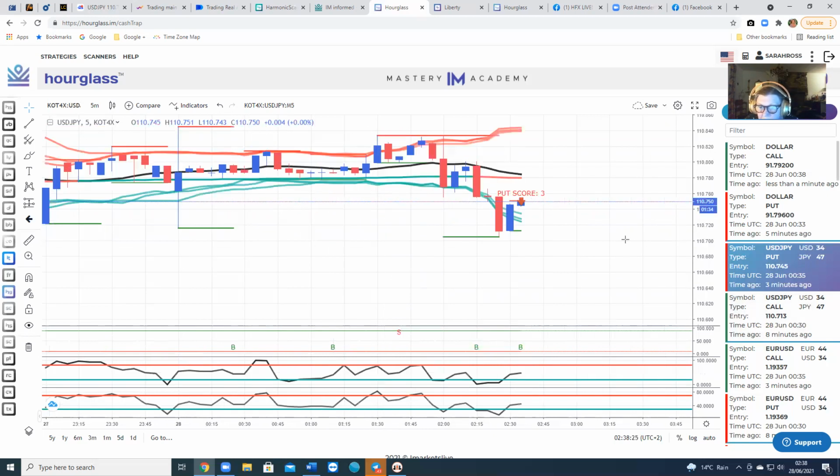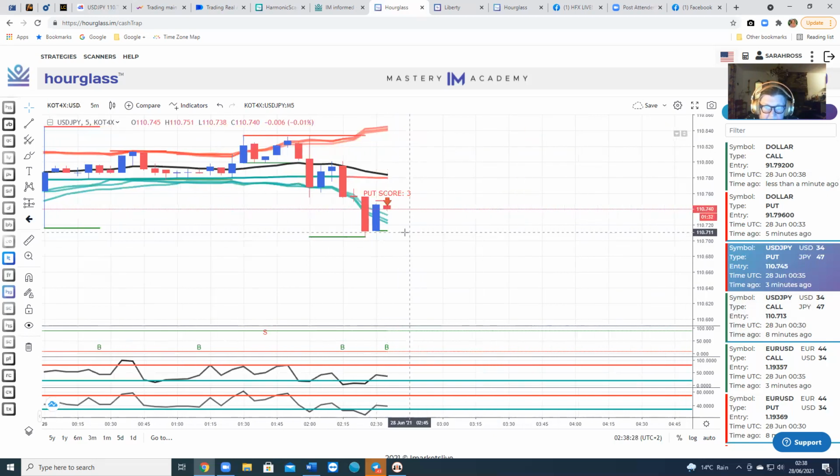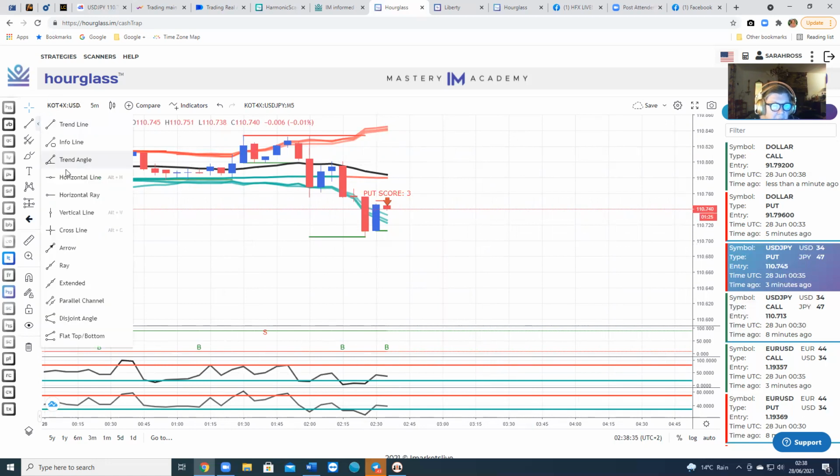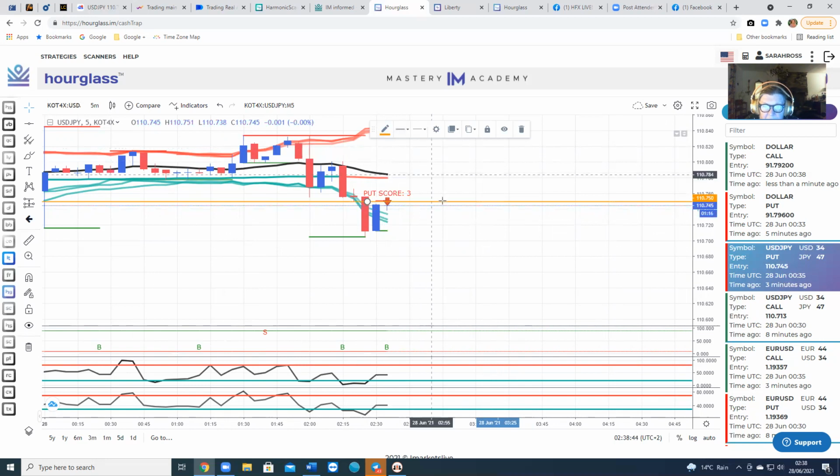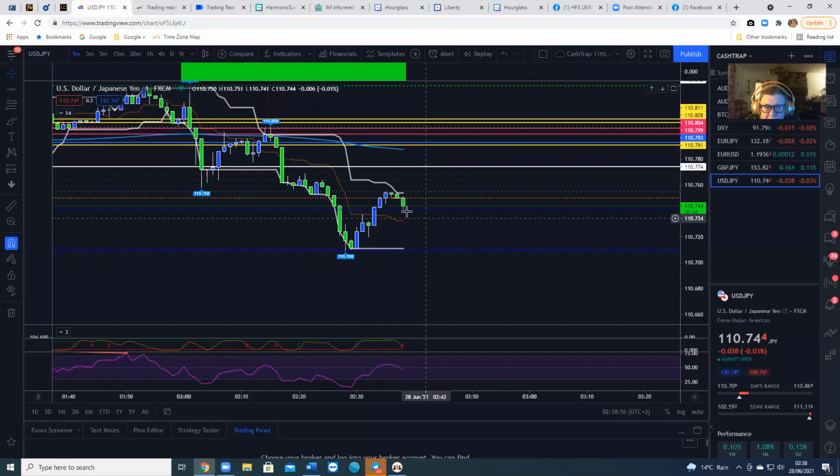I'll wait for the 45. Let's just see if we get another put. That level is at 751. So this is a very key area because it is a very, very strong line of support and resistance called quarter point, which was where the bankers put all their stop losses. So if it gives us another rejection, if it hangs around this level, so it's done a retest back and it wants to drop, and it has just dropped there.